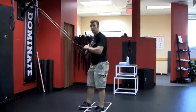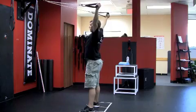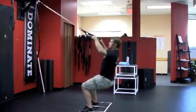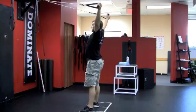You're going to start off with a Y squat. You're going to start standing, arms up in a Y shape, shoulders down, lower yourself down into a squat and come back up. This is after you've already done your corrective warm-up. You're going to do about 15 of these.